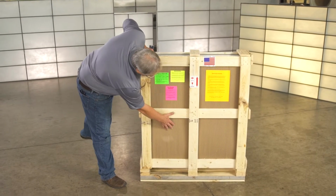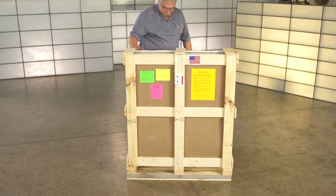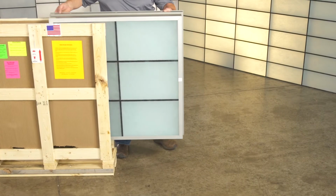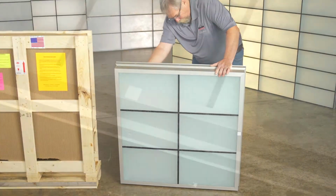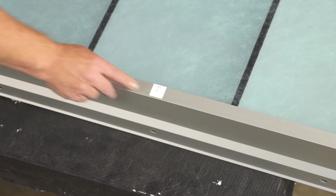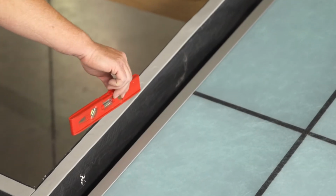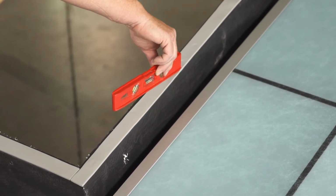Once the curb is prepared, inspect the skylight packaging for any damage that may have occurred during storage. If no damage is visible, remove the skylight from the packaging material and locate the label along the side of the skylight indicating the sill. Determine what direction the curb is sloping. If it's a slight pitch, you may need to use a level.